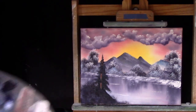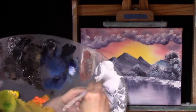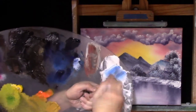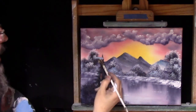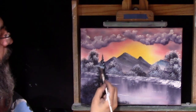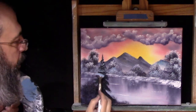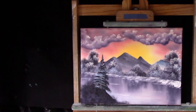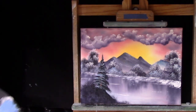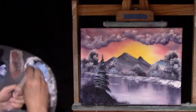Then I take my liquid white, titanium white, maybe a little bit more liquid white, titanium white, a little bit of phthalo blue, oh hello, a lot of blue. Come back in here. If it doesn't come off, you need a little bit more paint or thinner paint. Getting fancy here. I'm going to put what was basically a shadowy highlight on there. This I don't do too often, but let's try this here. A little bit of the liquid white. Keep this nice and bright.